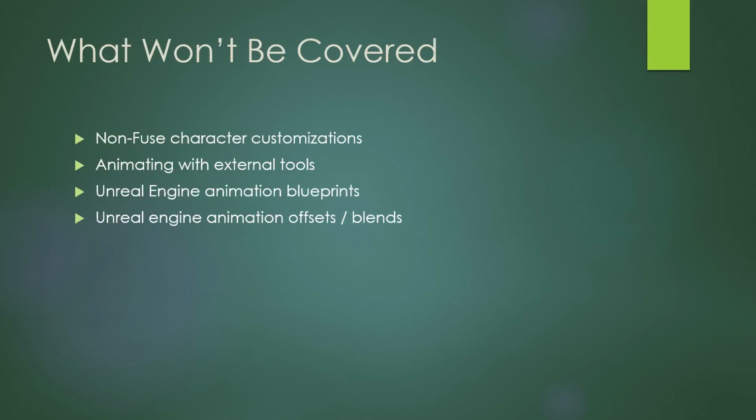What I'm not going to cover in this is how to do non-Fuse character customizations. So in other words, I won't be pulling the characters into 3ds Max or Blender or Maya or any of those type of tools to do additions or changes. I won't be animating with any of those external tools. I'm not going to show you in this video how to do Unreal Engine animation blueprints or animation offsets and blends. We'll actually cover those in a separate dedicated video sometime in the next couple of weeks. So why don't we go ahead and jump on in.